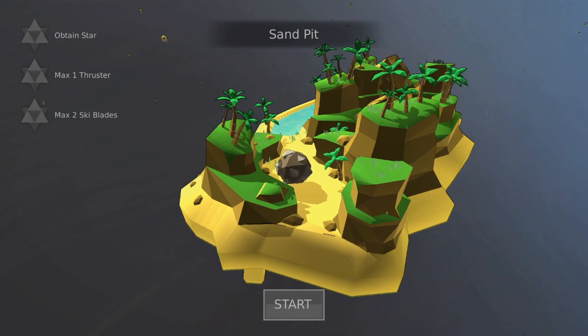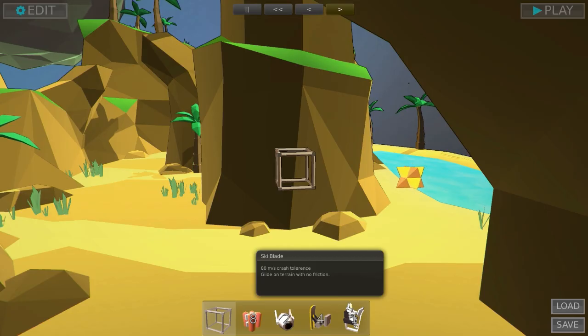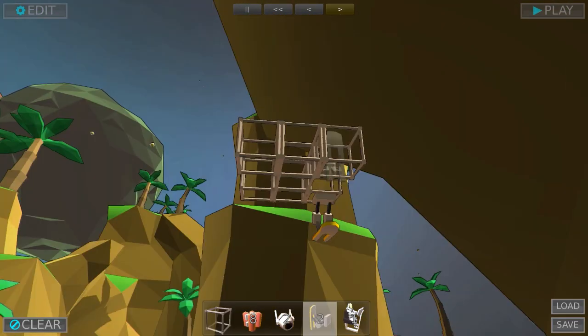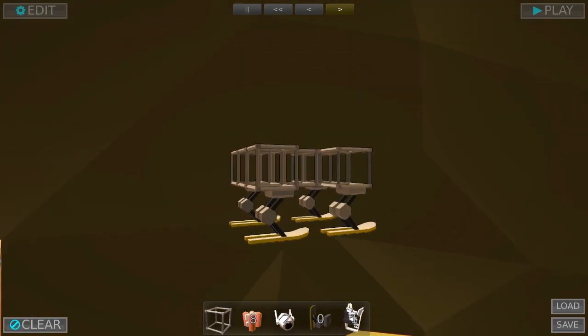What do you have to do? We'll find out. We have boosters and what is it? Ski blades? Are you kidding me? Okay. Glide on terrain with no friction. That sounds amazing. It's going to be hard to control though, I'll tell you that much. Let's just stick it on there. Kind of looks like feet. Kind of looks like I'm making a duck or something.